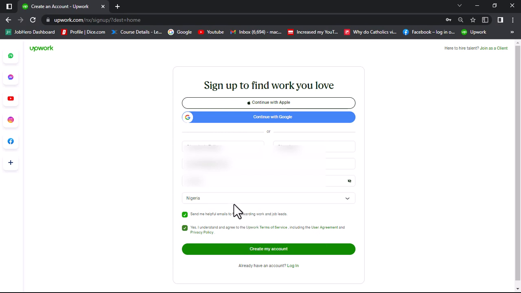Now, I need to talk about this country. A lot of persons have the notion that you should change your country to maybe the USA or Canada or UK or whatever it is, but not Nigeria. And when you ask them for the reason, they tell you that if you open an account as a Nigerian, or you open a Nigerian Upwork account, that it will be difficult to get a job. That's a blatant lie. It still remains that if you know your whereabouts or your way around the Upwork platform, you do the necessary things.